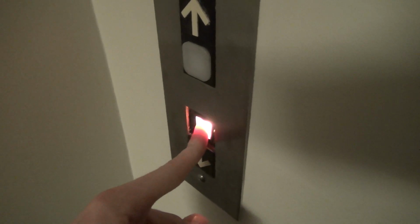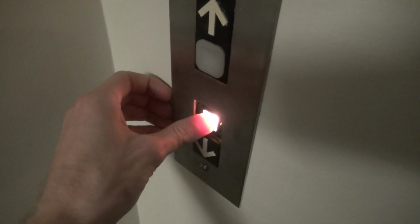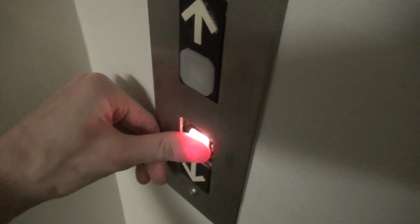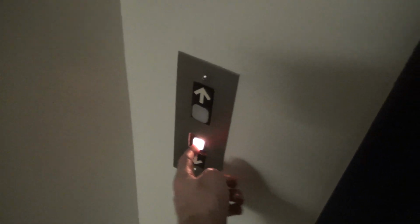microswitch button, which is kind of funny because these can actually work as regular buttons, as you can see here, and they're actually clicky. Most of the time these buttons only push in about that far, but if you push it all the way in, it clicks. So I found that kind of interesting.